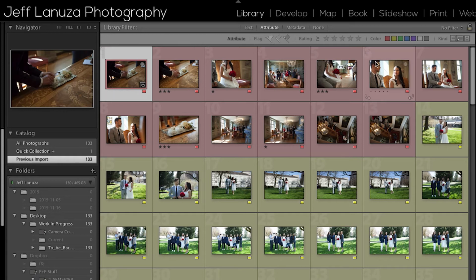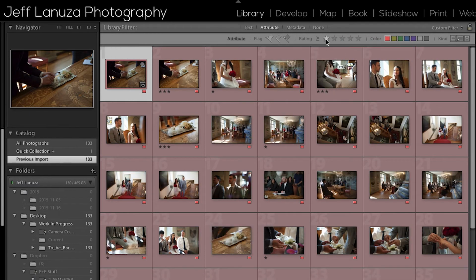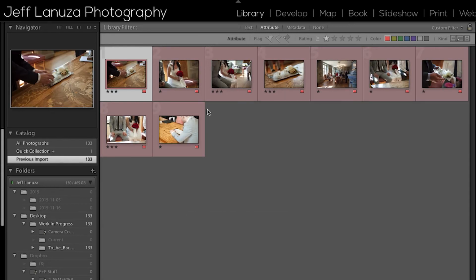So we're going to go back to this part right here, right? Let's start with the red one. We're going to do the following. We're going to click right here, and we're going to create rating is greater than or equal to. When we click on that, as soon as we hit 1 star, as you can see, this is going to bring all the photos that are rated between 1 and 3 stars, which is going to be our final selection that is going to be eventually handed to our customer.